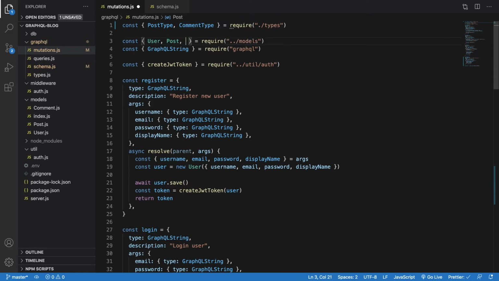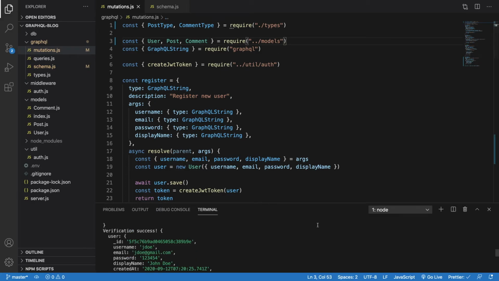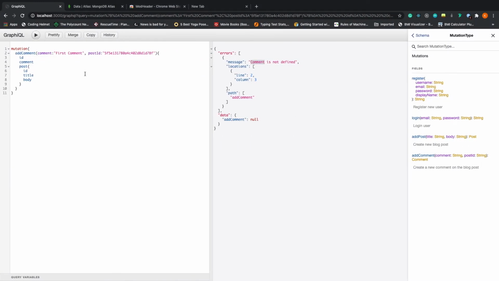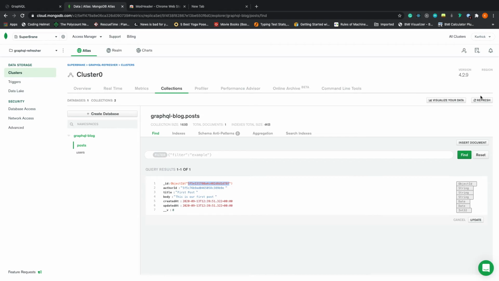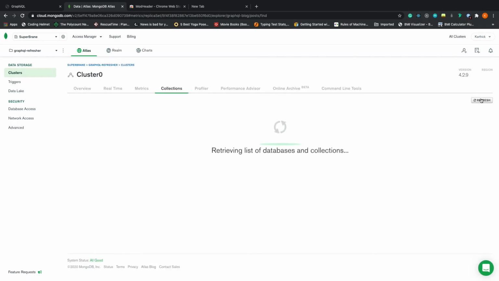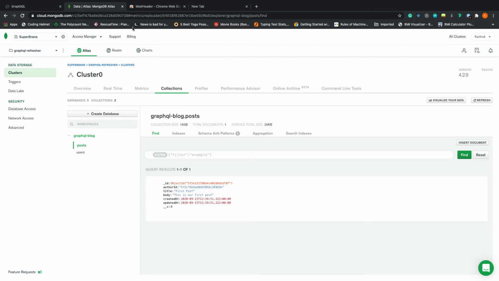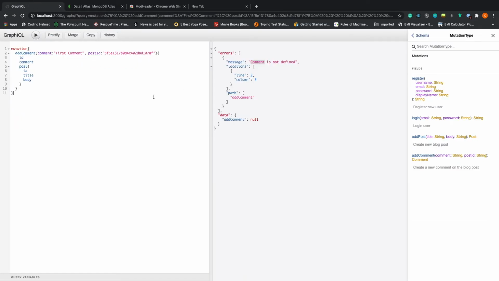The model, we did not import the model. I thought it would. Let's try it again. We did not create any document yet because we did not import the Mongoose schema in the first place. Let's try again.